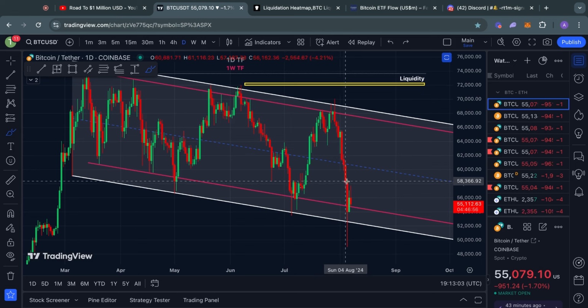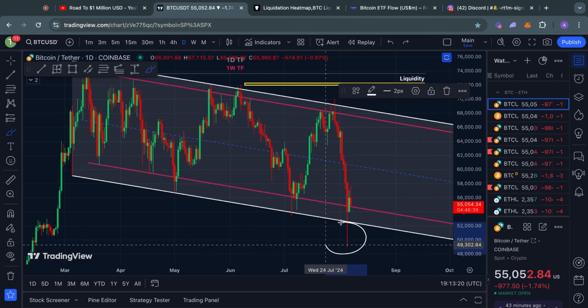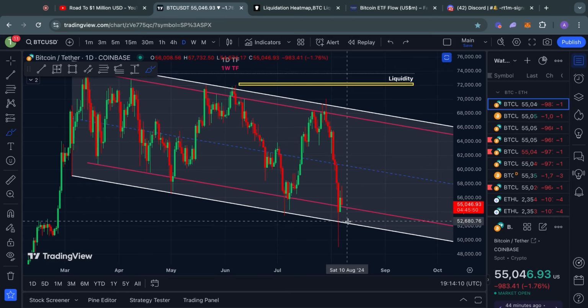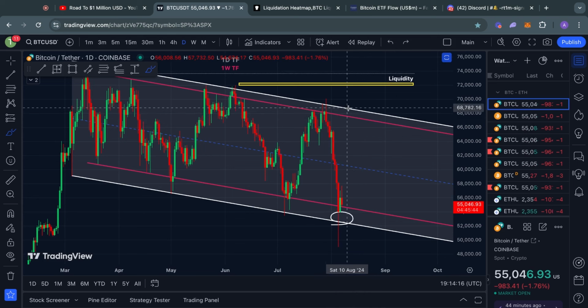First of all, starting on this higher time frame for Bitcoin, the 1 day time frame, so long as we are holding above this descending line of support, I am not worried about the Bitcoin price, and I am talking about confirmed candle closes. For example, this wick below here is not important for me personally, at least. Either way, on this higher time frame, the key support level to pay attention to is about 52.5k. And so long as we are trading inside this range, between these two lines, in my personal opinion, Bitcoin is just consolidating in this range, and it can go to the bottom of the range as well as to the top of the range. Currently the top of the range is sitting at about 68.7k for the Bitcoin price. So that is what I'm looking out for on this higher time frame.